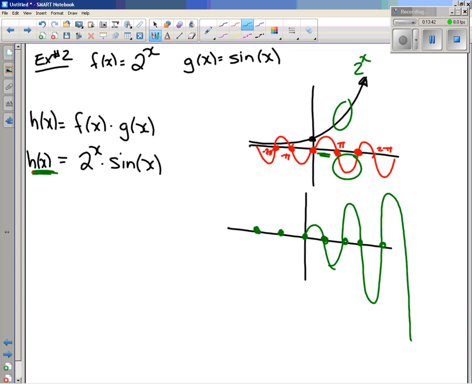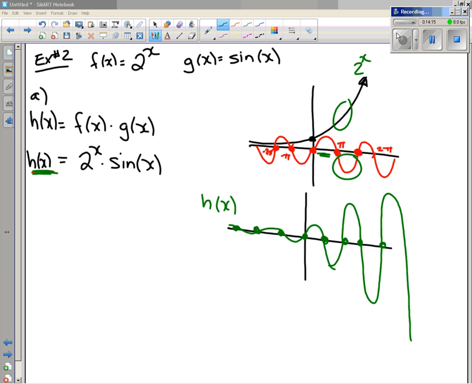Going the other way, we're still going to have these regular zeros. Now we have a positive number times a negative number. It's going to be negative, but now our 2 to the power x is getting really small. And the further we go out to the left, that number keeps getting closer to 0, so the size of our waves keeps getting smaller and smaller. And that's going to be a graph of our function 2 to the x times sine x.